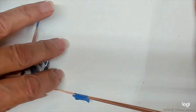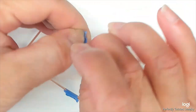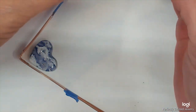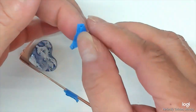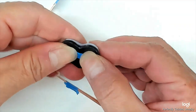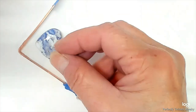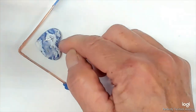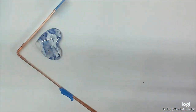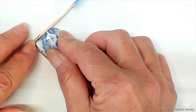Okay. To get it around my stone, I like to do a little trick with the tape. My hands have trouble holding on to all of it. So I tape the stone to my Cricut board. I'm on a white mat so you can see what I'm doing, but put a little piece of tape like that in the back of your stone. Face it this way or to your strong hand, okay? So here to your strong hand. Make sure that there's nothing in your way. And then hold on to everything.